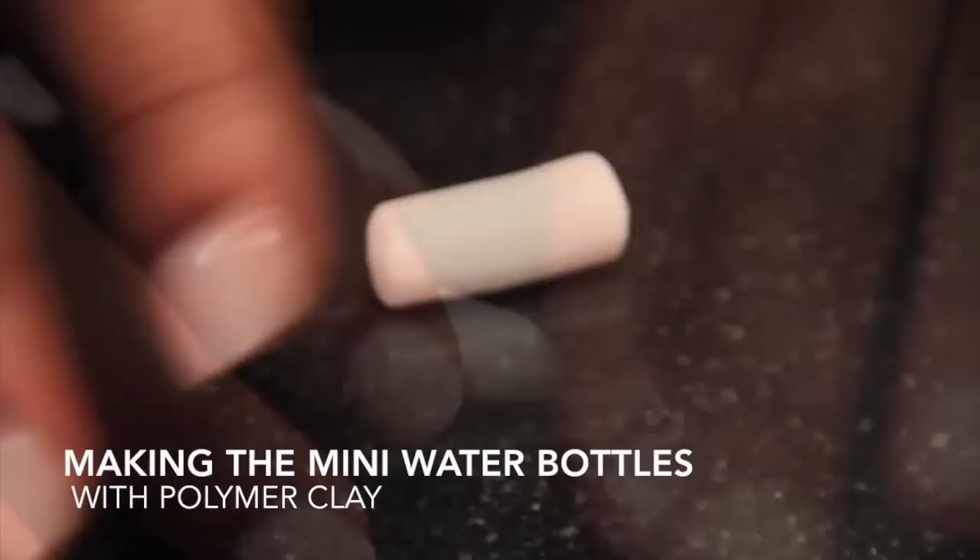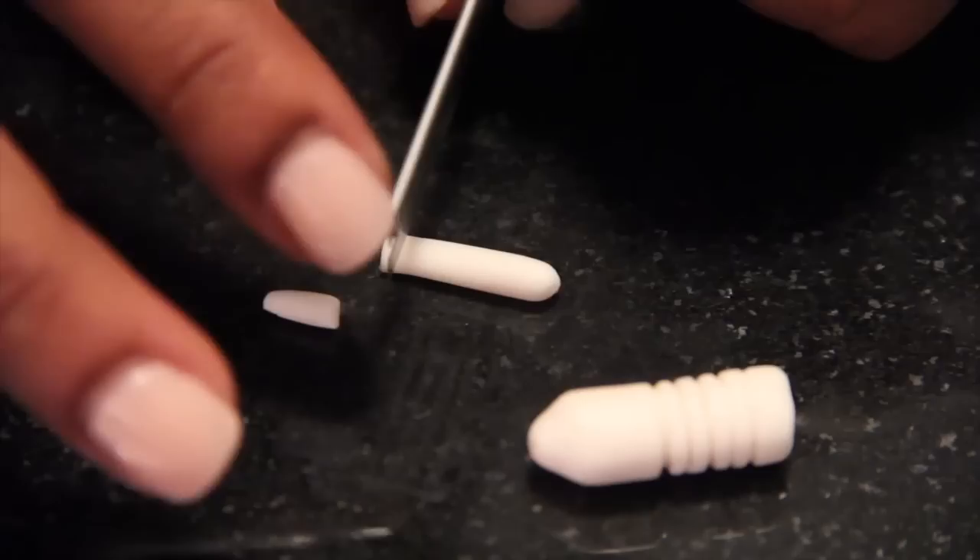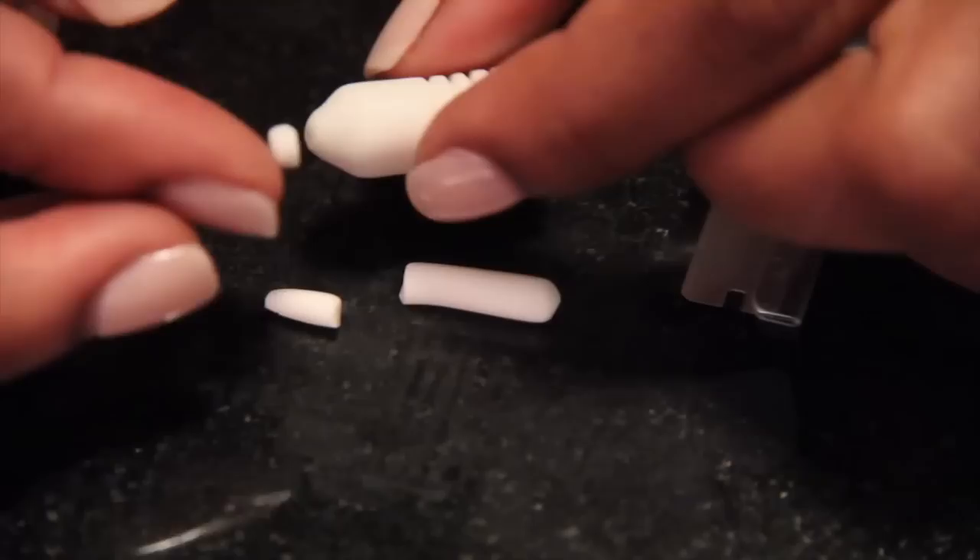Here is a list of everything I used. I started by making these little water bottles, and each one has a different shape, but basically you can just make any kind that you prefer. I wanted to make a variety, so I started with a basic shape, which you can find in any grocery store, and then I made something that looks a little more odd, like a Pellegrino bottle, which is still simple to make, but just a little bit different.